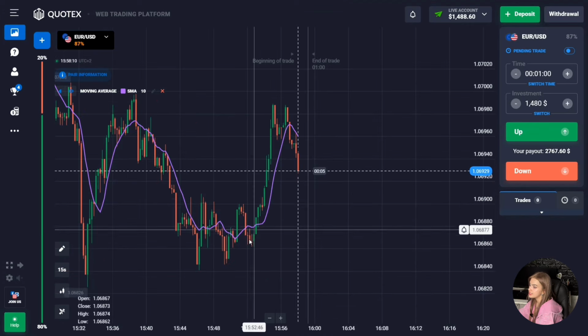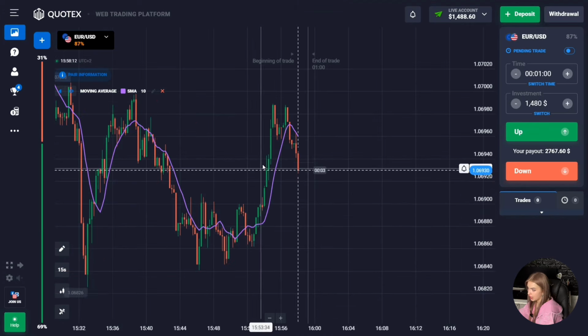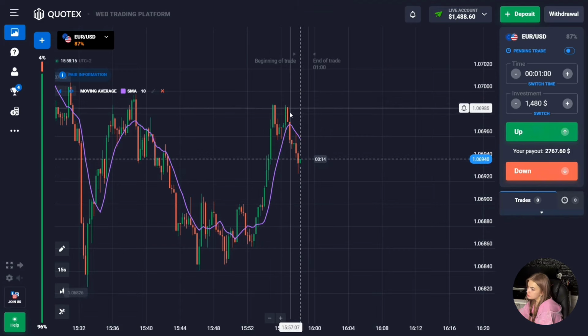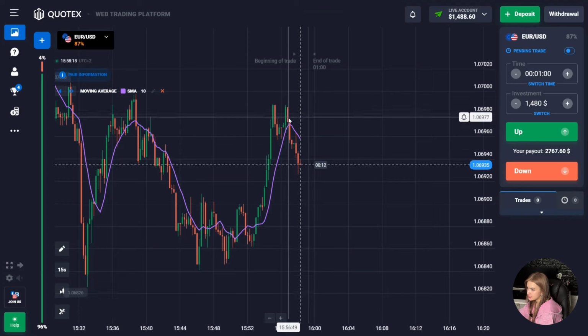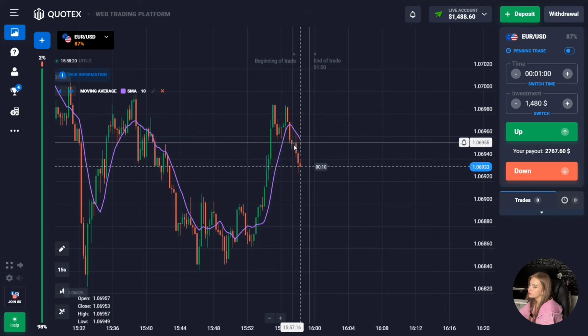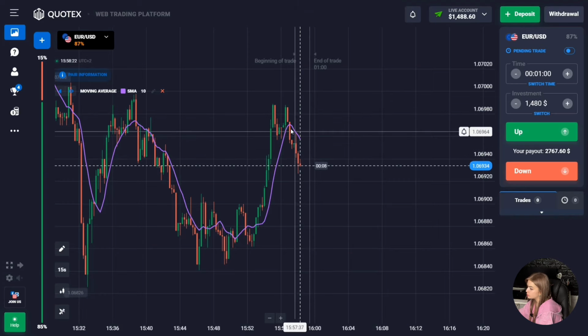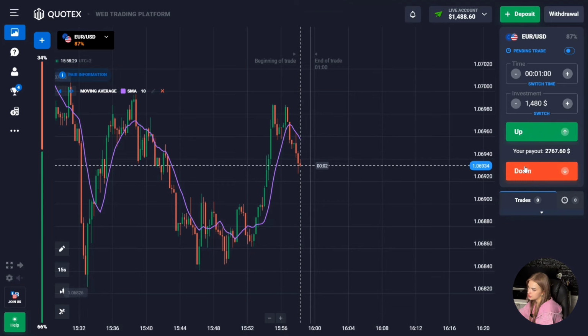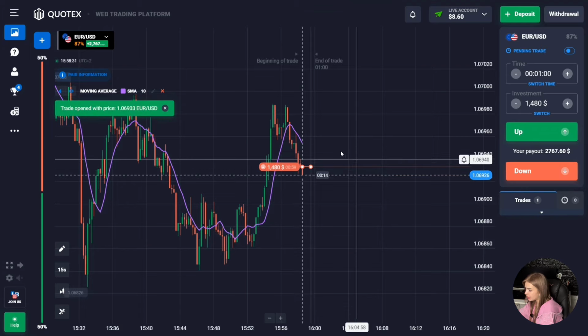So here we can see that there was a good confident uptrend. There was also a reversal from a certain area. Red candles began to form. At the same time, the price crossed the moving average from top to bottom and keeps moving on. Also, the moving average itself has turned around and is moving after the price. Well, in this situation, I suggest opening a deal for 1 minute to go down.